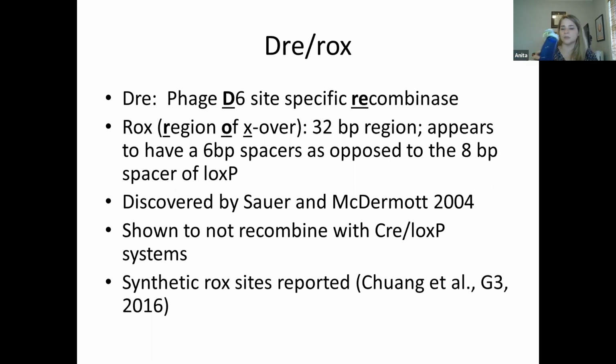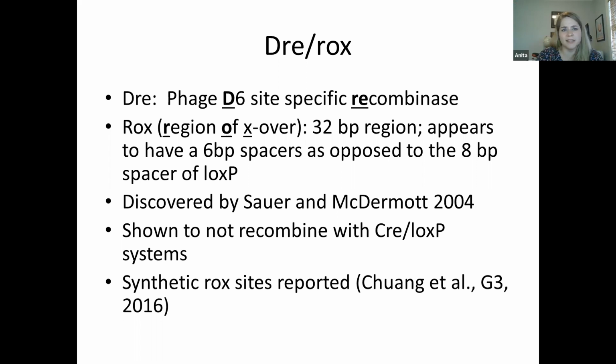Could I make a quick comment on that, Nerdita? For DRE-ROX, all the early testing showed that there's no interaction with Cre-LOX. Then the Allen Institute made a bunch of lines, and a number of them actually showed that some of the DRE or ROX lines get recombined by Cre and vice versa. I think it's probably one of those things where it's like 0.1%, but over the course of like 2 months or something, it accumulates. So it turns out Cre and Flp truly are orthogonal, but Cre and DRE really aren't 100% orthogonal. It's just something to keep in mind.